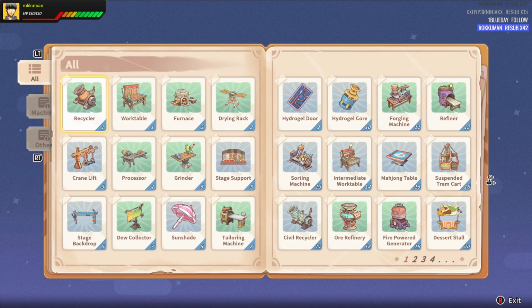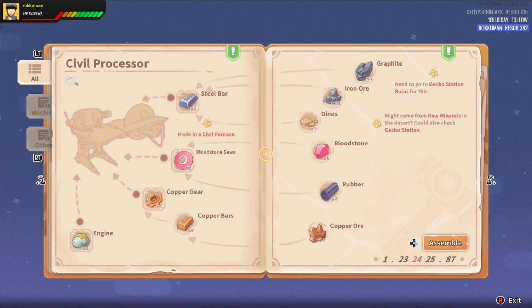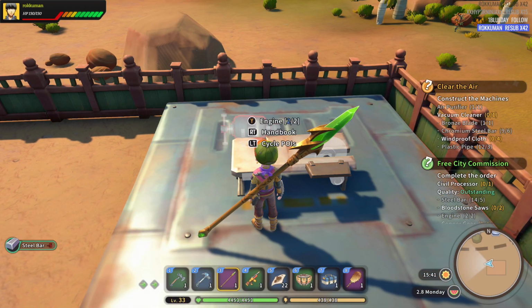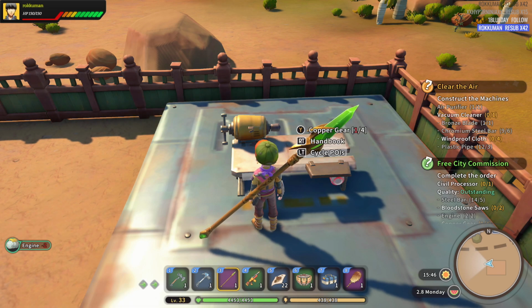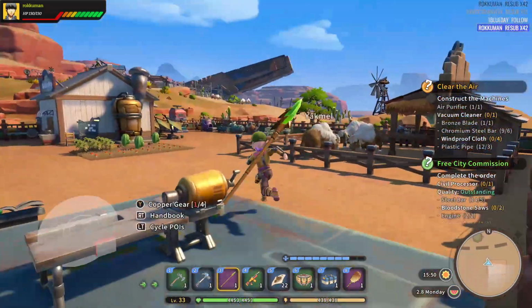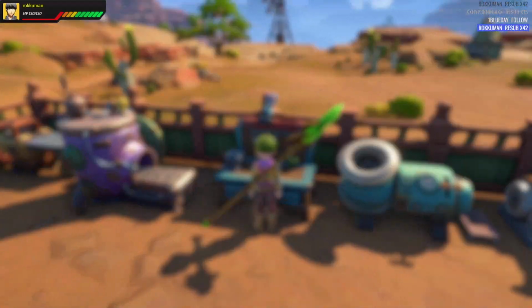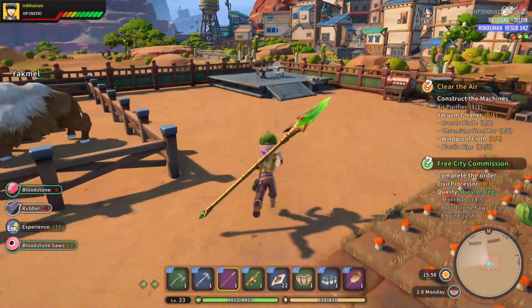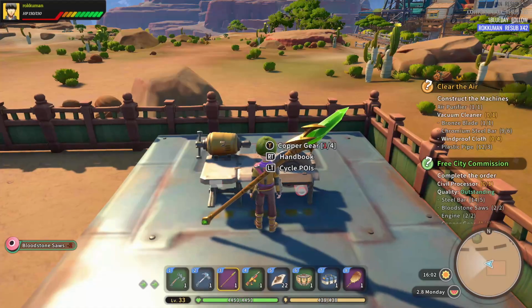Silver processor. Where is it on my grid? There it is. Steel bars. I think I gotta have the engines. Now I need copper gear and bloodstone saws, which I can make the bloodstone saws, I think, right away. Bloodstone saws. And copper gear.